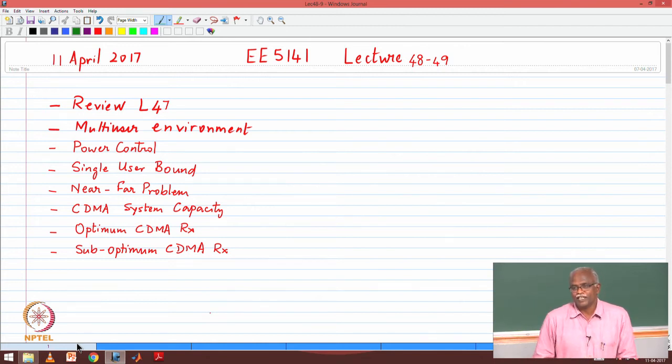In digital communications, we do study a section called optimum receivers. And I hope you will be able to put all of your understanding of optimum receivers into our discussion on CDMA, because this gives us a very rich framework on which to understand and reinforce what you would have studied for optimum receivers. So that's the scope of today's two lectures.